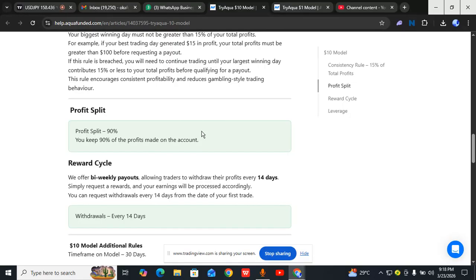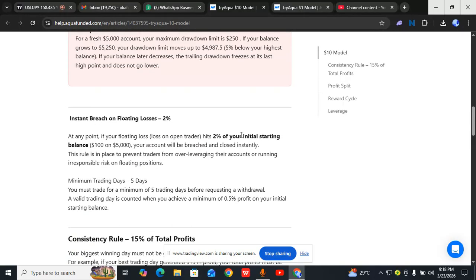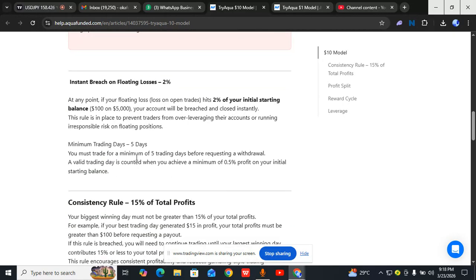dollars. But then now comes another problem. That is one thing I was trying to point out to you guys: the minimum trading days, so that you see how hard it can actually get at the end of the day. But yeah, you can still do it though. Now, the minimum trading days require that you make 0.5%. So in this account, for you to be able to withdraw, you need to make at least $50 every single day for 5 days, right?